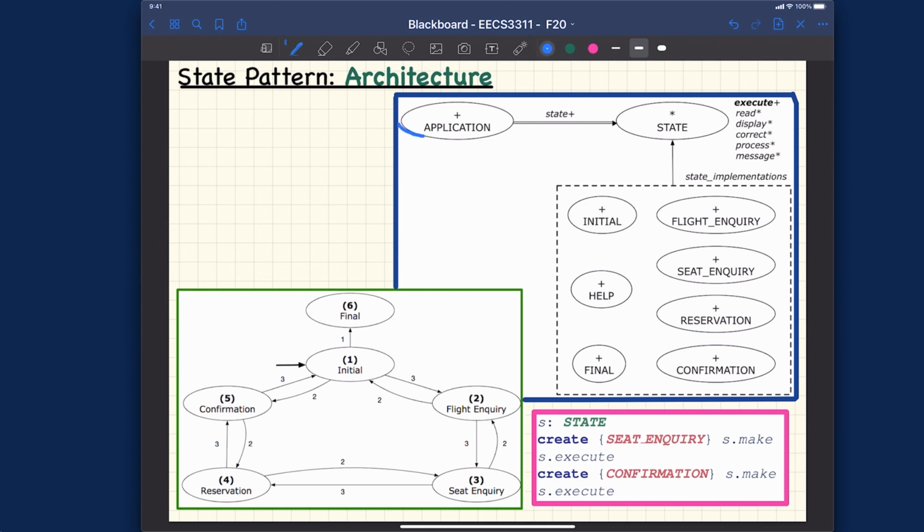First of all, we start with some clients of the state design pattern. You can think about this side over here as the clients. The client is simply going to have a client-supplier relation over here, and it simply has a state, which is effective. On the right hand side, for the supplier side, we have the state class. Notice that this particular class is deferred, meaning that you cannot use the state class as a dynamic type, right? That's something we talked about before. Let me just highlight it. It can be a static type. However, dynamically, you just cannot choose the state. You have to choose one of its effective descendant classes.